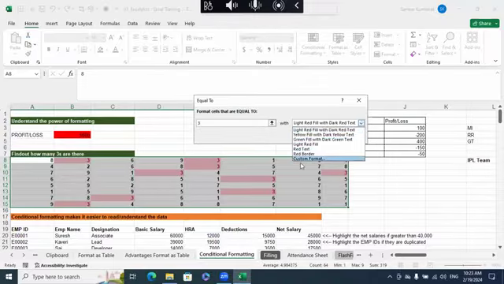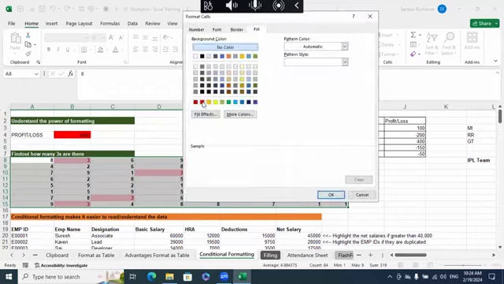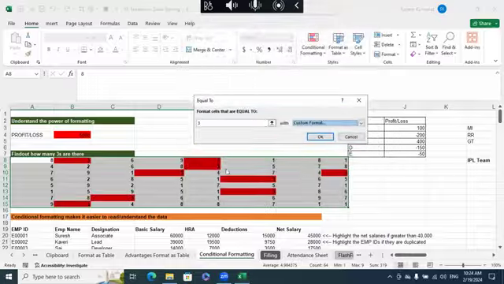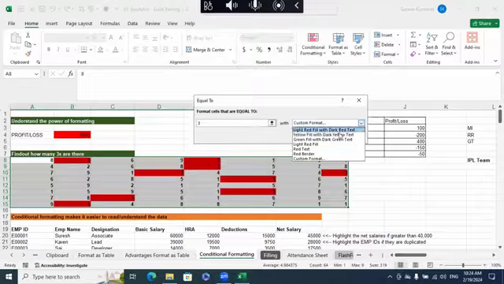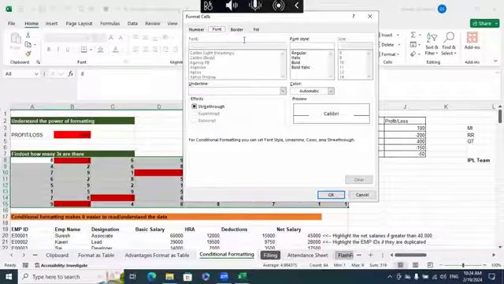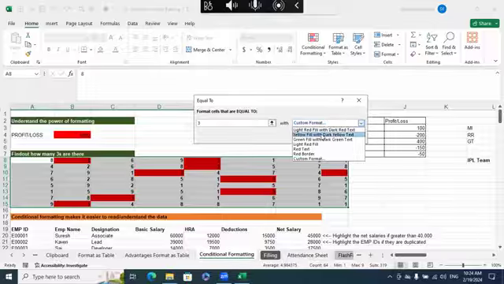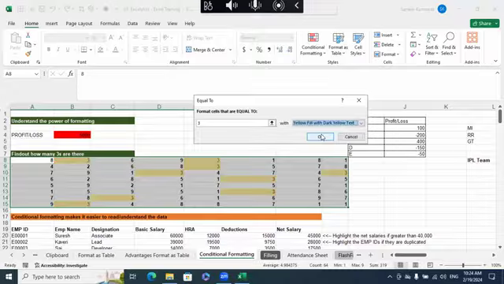Simply what I'll do, I'll go ahead with custom format. I will go with fill color. That's it. Fill color, let's suppose red. Now can you see? Clear? This is a predefined format. If you want to give only the fill color, go with this. Only font color, then go with this. For everything, I mean font and fill both, then you can go with any of these. Done?